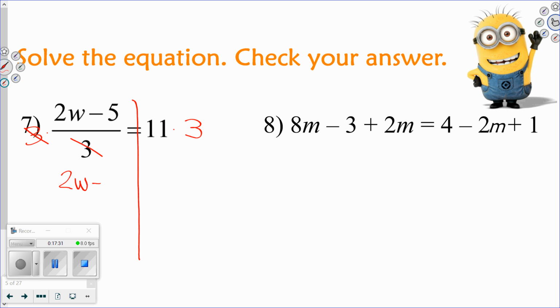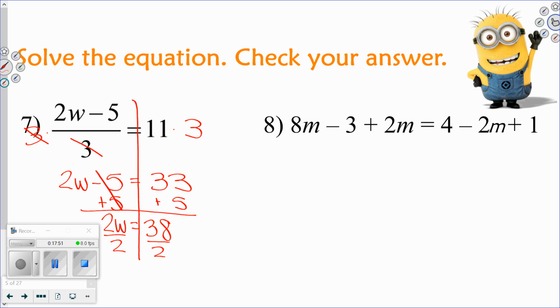So then it's 2w minus 5, good, equals 33. Okay, slow down, it's just 1 sec. All right, but yes, then I would add 5 to both sides. So 2w equals 38. And then we will divide by 2. And that is 19, good. All right, but if you see things that are held up on a pedestal like that, get rid of the pedestal first. Bring it down, then you can go ahead and solve.